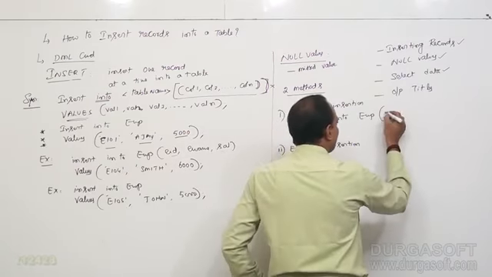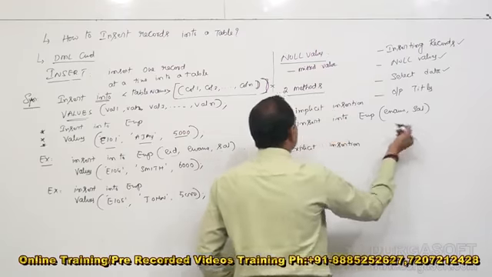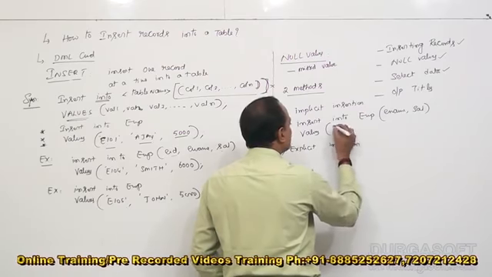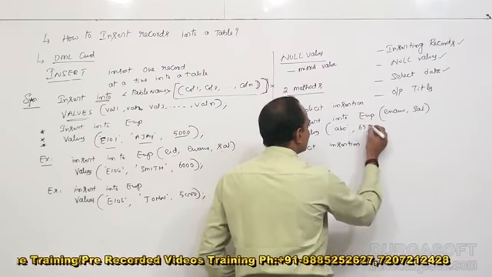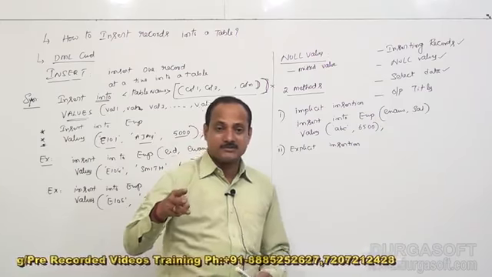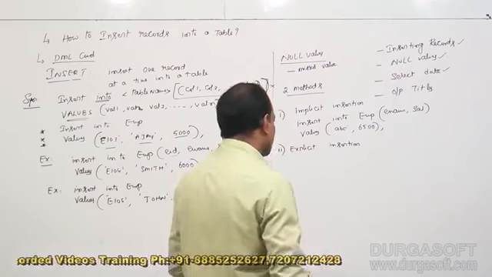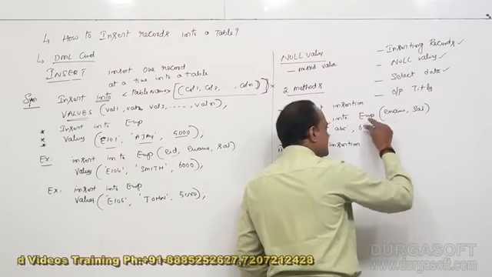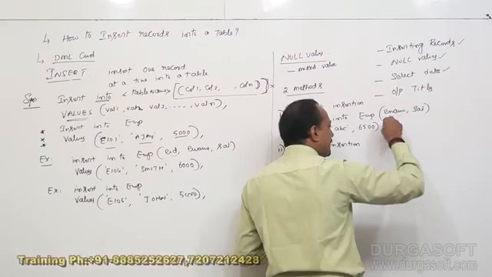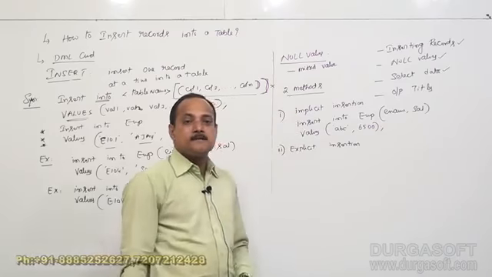Here I am inserting employee name and employee salary. I don't know the employee ID. Values: what is the employee name? ABC. What is the employee salary? 6,500. Actually the table has three columns, but you know only 2 column values. So ABC is entered into ename, 6,500 into salary. There is no error message, but you are missing a value for EID. That EID value is automatically considered a null value.